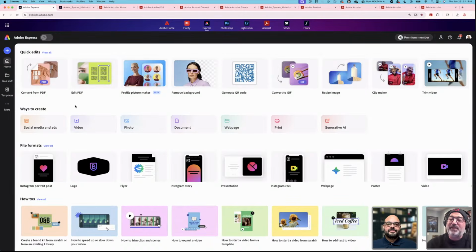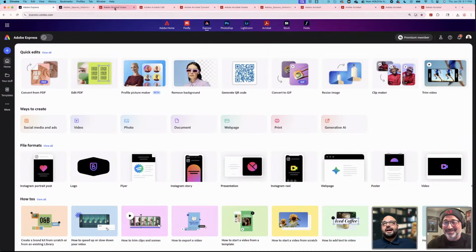We've gone over some basic features of Adobe of working with PDFs, but the truth is we got to kick it into high gear now. We got to show where the real magic happens. And even though we could do some basic functionality in Adobe Express, Joe, where do we got to go to see the real magic?